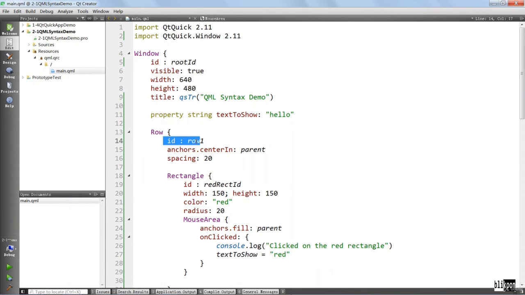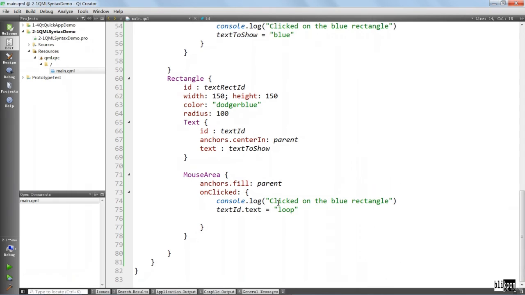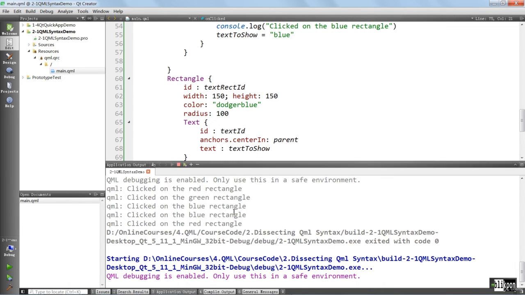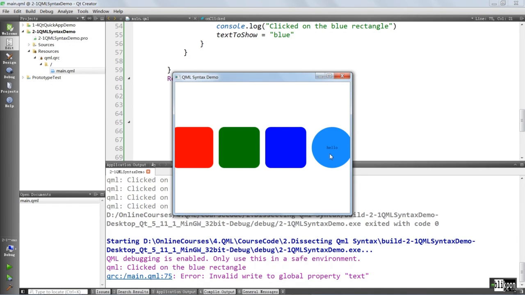Another thing you notice is that we gave our components unique IDs. We didn't use this row ID here, but notice that we changed the text inside this component here using its ID. We use text ID dot text. If we did text only, just like this, we should have an error when we run the application because this property is not recognized.